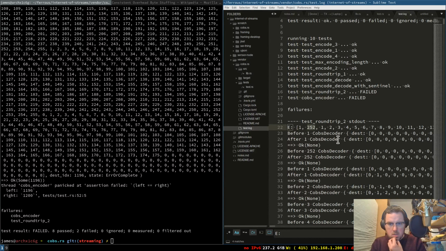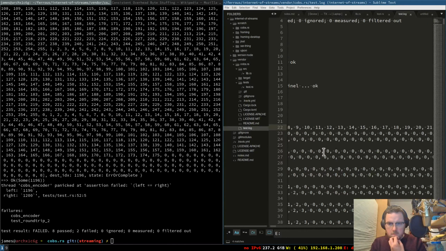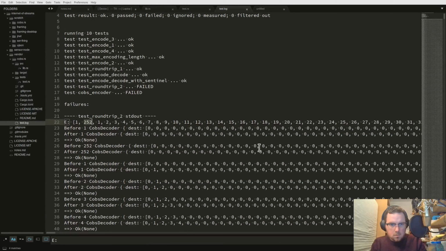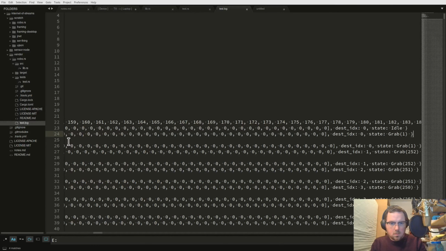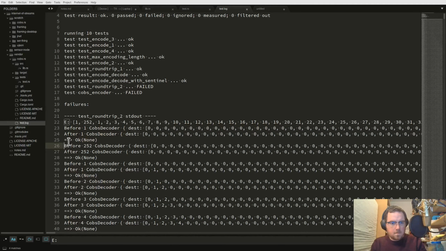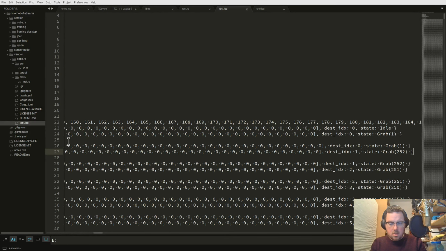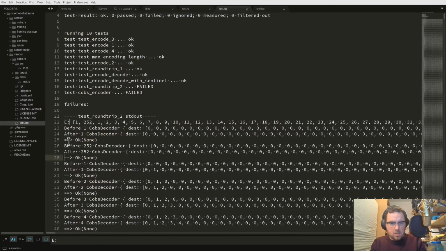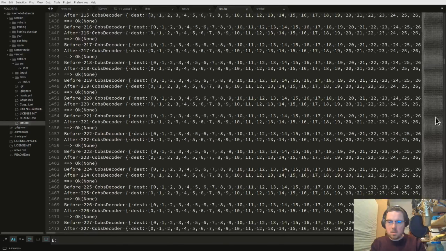Okay. Before 1, it has nothing in it. After. So I should have the leading 0. And I have the 1. Huh. Because I put 0, 1, 2. Is that what it's supposed to be, or is it not supposed to be that?